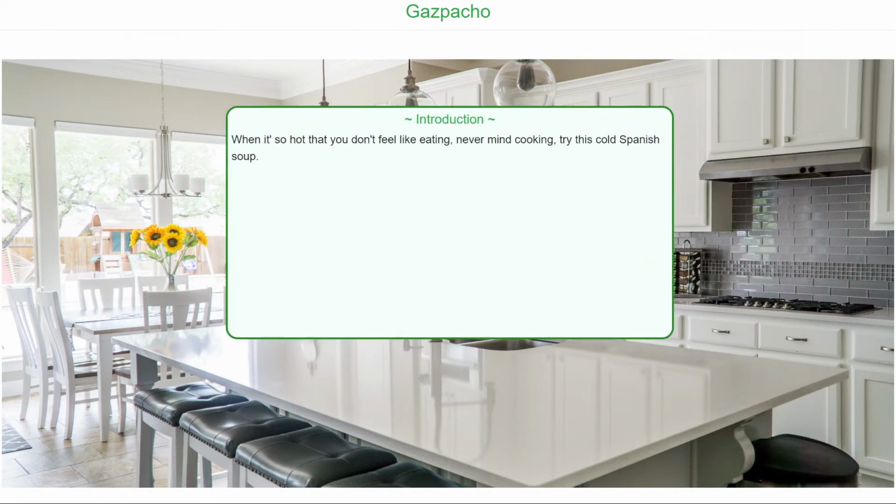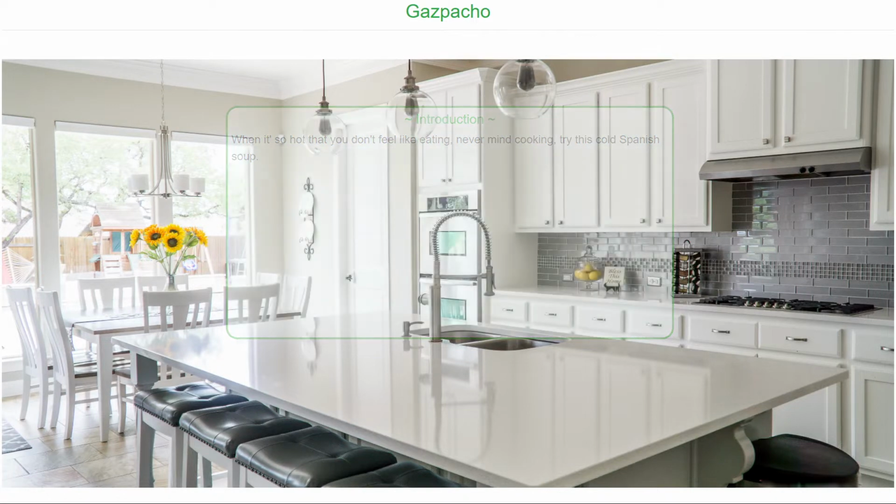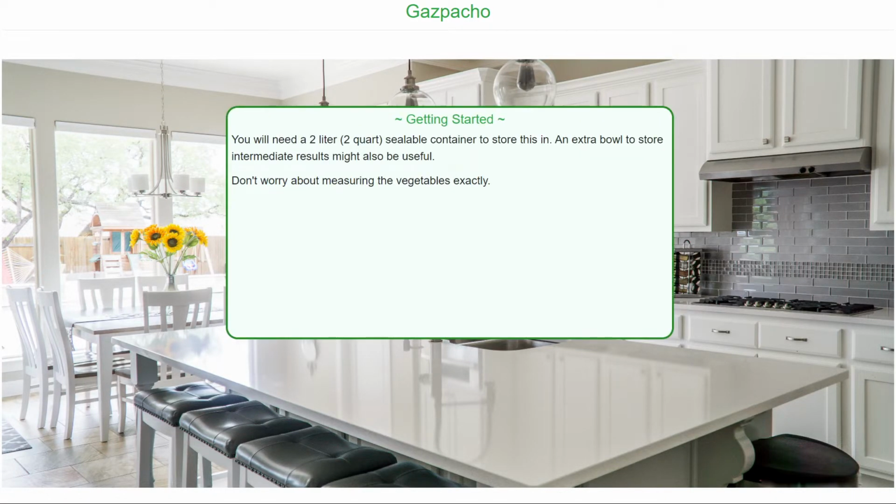When it's so hot that you don't feel like eating, never mind cooking, try this cold Spanish soup. You will need a 2-liter, 2-quart, sealable container to store this in. An extra bowl to store intermediate results might also be useful. Don't worry about measuring the vegetables exactly.